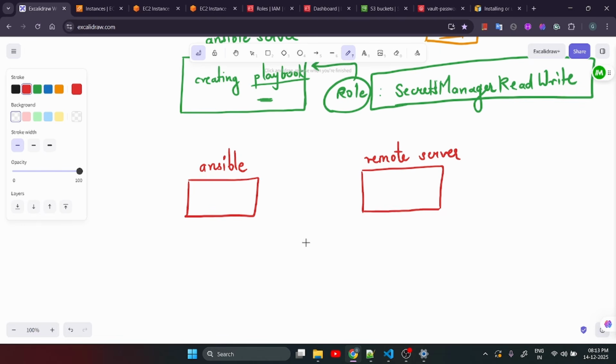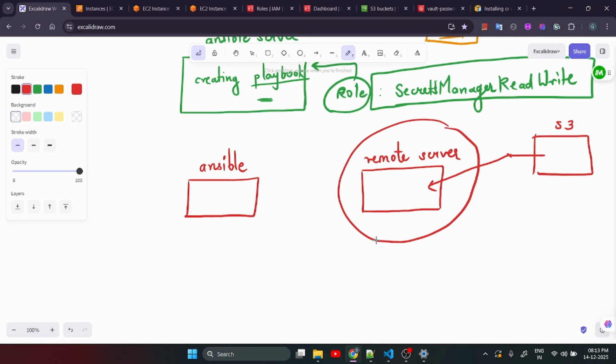Now what we want to do is ask the remote server to download a file uploaded somewhere on an S3 bucket, right? So for that, this server must have AWS installed.